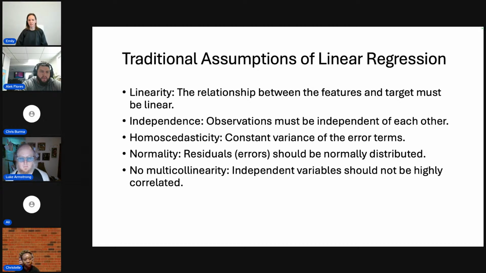A couple of things I want you to be aware of as you are learning more about linear regression on the internet. You might see these things called assumptions. Assumptions are things that we have to make sure are true about our data set prior to applying linear regression. Machine learning used to be founded, and still is founded, in heavy statistics. In statistics, they have assumptions, like your observations must be independent of each other.